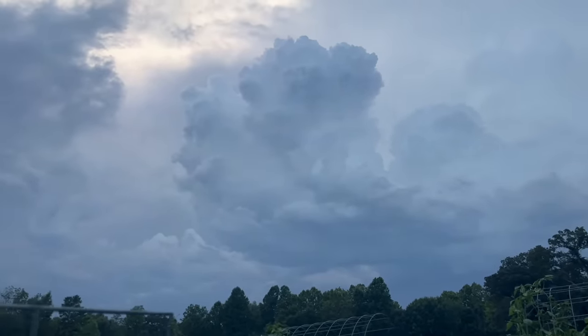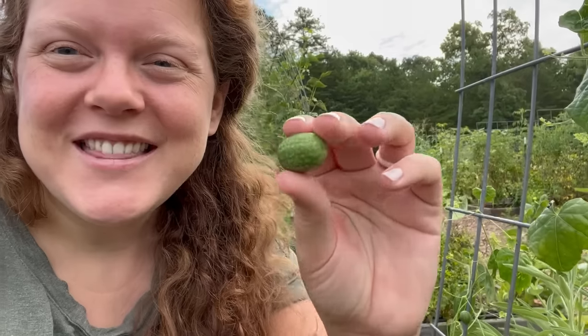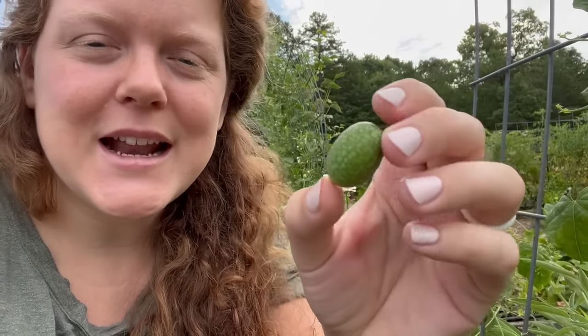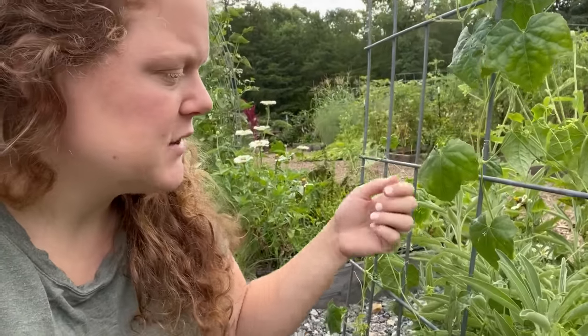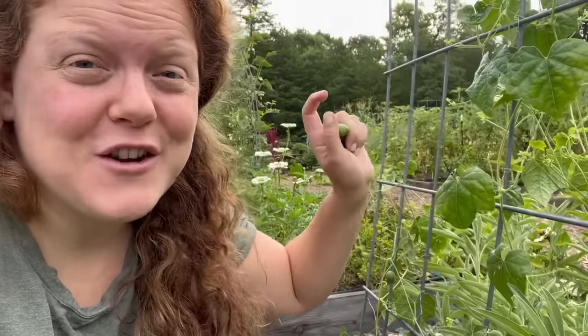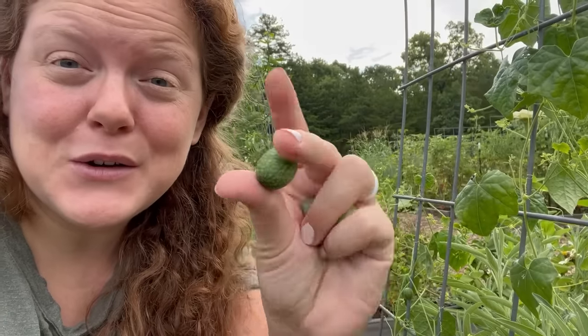The wind is picking up quite a lot — I'm going to bring everything inside and finish harvesting tomorrow. Next day: the thunderstorm last night halted the harvesting so I'm finishing up today. I just noticed some cucamelons are ready to be picked — these are also called Mexican sour gherkins. They taste kind of like a sour cucumber but they look like a little watermelon. These particular ones actually self-seeded themselves from last year off this arched cattle panel — it was a nice surprise to see them already growing in the garden this spring.